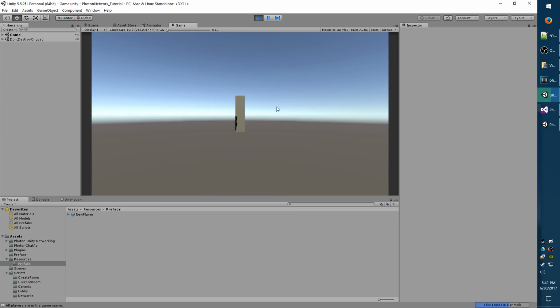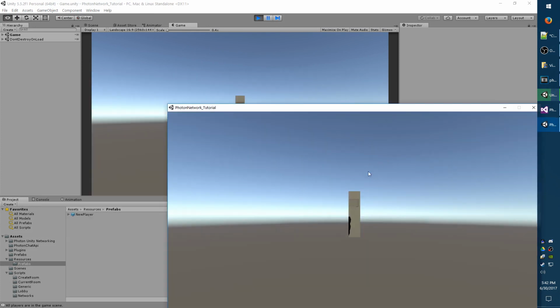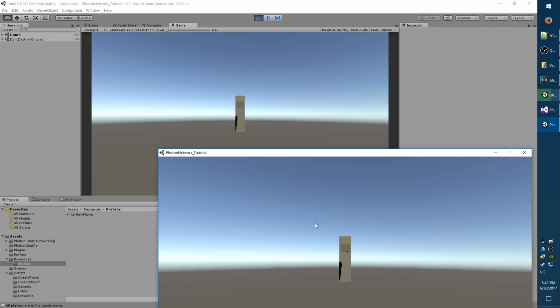Okay, so our cubes did not fly into space this time. That's good. They are there. The big toxic area is also gray, so they're kind of hard to see, but they are both there. So we start off with 30 health. Every time we pass through it, it removes 10 health. So on the third pass, we should be killed or removed from the game. So that's 2, and that's 3.